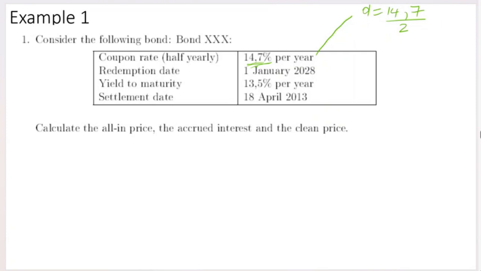And then this is your maturity date. You look at your maturity date. You've got yield to maturity. Your yield to maturity, what does it mean? Your yield to maturity is for your Z, which is equal to Y divided by 2. What is your Y? It is 0.135. This is the only one that you are going to convert to become a decimal. So you're going to divide by 2.